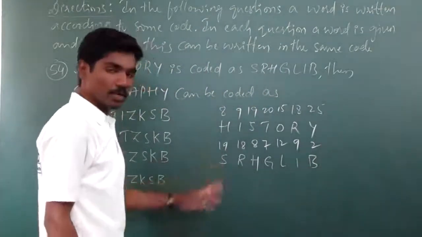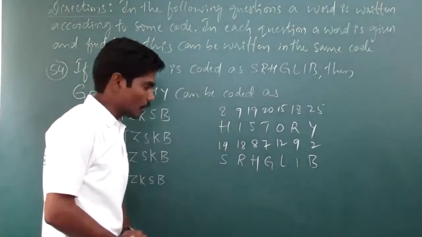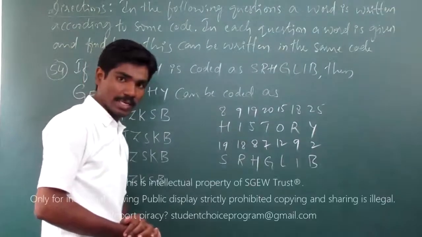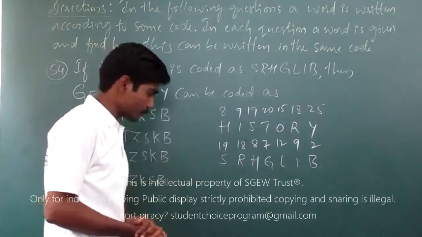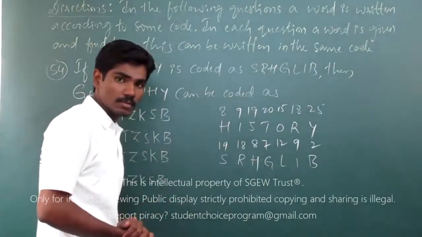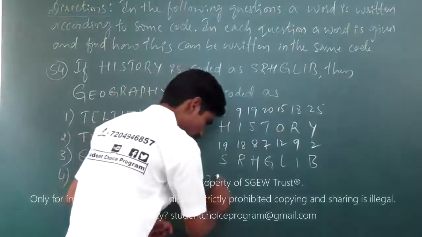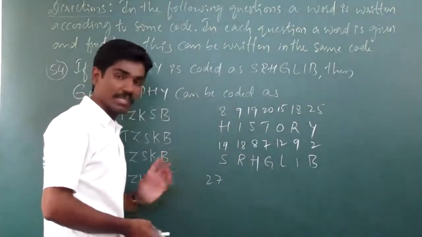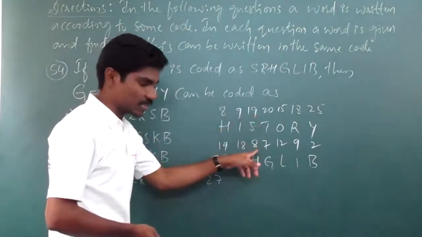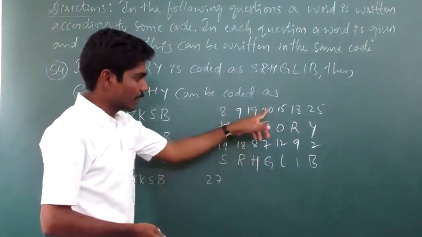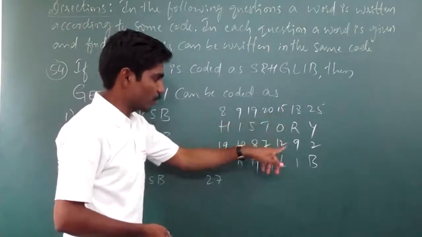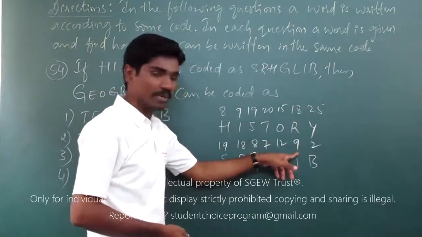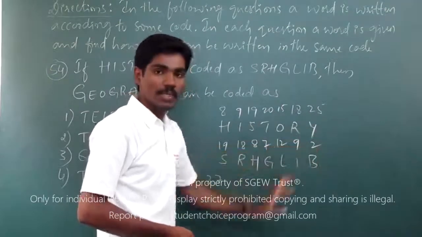Okay. Now, to get the analogy, friends, as I told you earlier, whatever the best possibilities are there, use all the possibilities. One of the possibilities, once again, I want to add these two numbers. Now, 8 plus 19 is, yes, it is 27. Now, 9 plus 18, once again, it is 27. 19 plus 8, again 27. 20 plus 7, 27. 15 plus 12, yes, 27. 18 plus 9, yes, it is once again 27. 25 plus 2, once again 27.